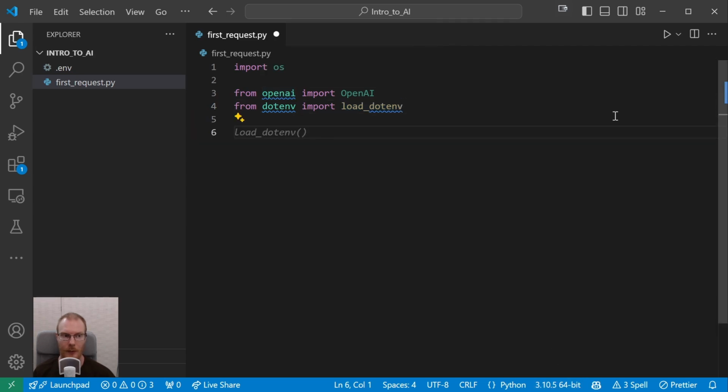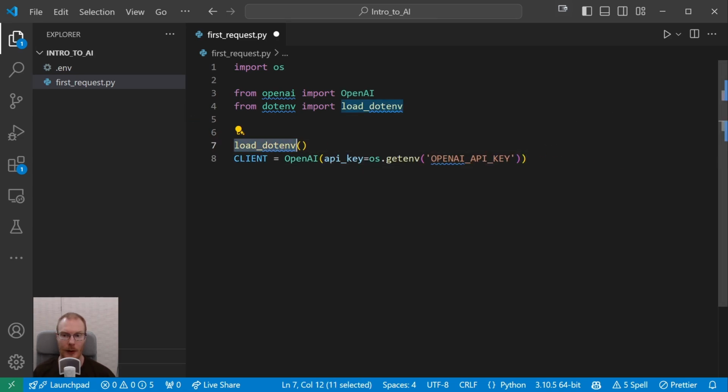Okay, so the next step is to load up our API key and then set up the OpenAI object. So I'm going to run load_dotenv. Calling this function is going to read the .env file with our API key. And it's basically going to make it so that the os library now has access to these variables by setting them as environment variables. We then create a client object using the OpenAI class that we imported. And we're going to pass in an argument, api_key, which is equal to os.getenv with this value passed in. So the operating system library has a function to get an environment variable, and we need to pass in the exact same name. So make sure this matches exactly with the name you used for the key inside your .env file, because otherwise this will not work.